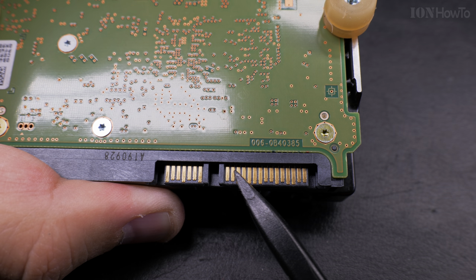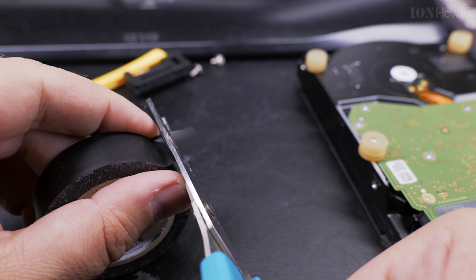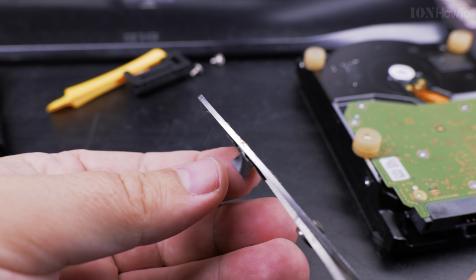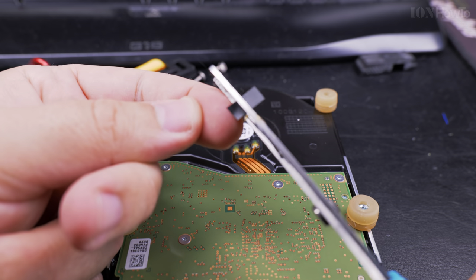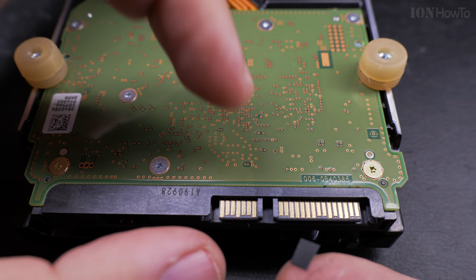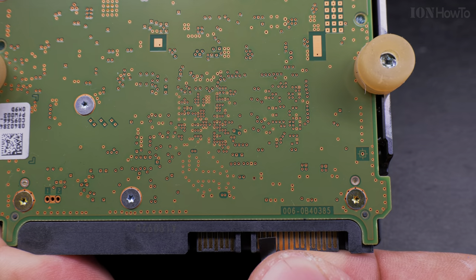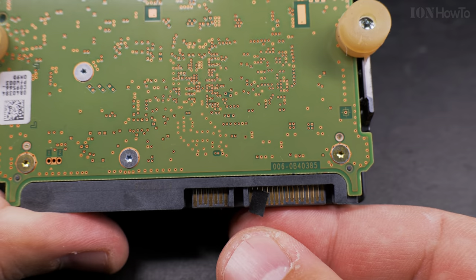You need to tape these pins. I use electrical tape. Kapton tape is ideal — it leaves less residue — but I don't have that, so electrical tape works fine. I don't intend to use these pins, but if I do, I can clean it up with a bit of isopropyl alcohol and it should be fine.